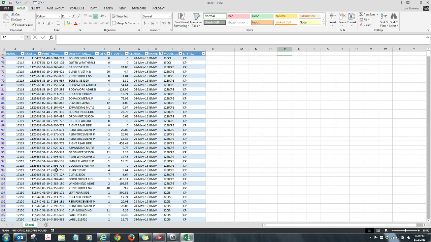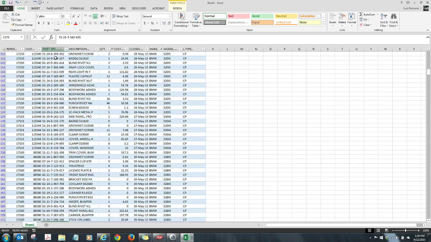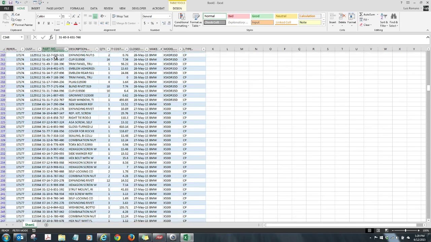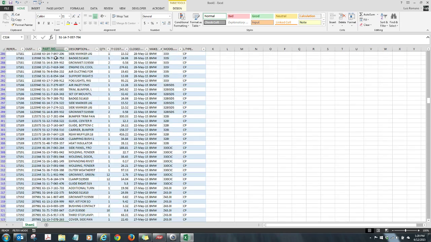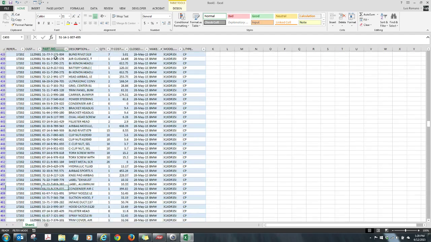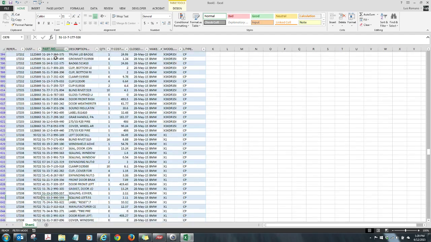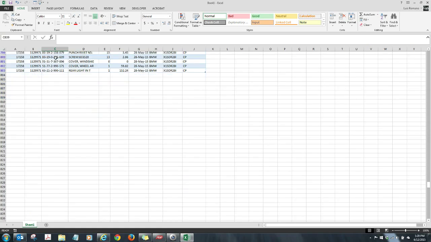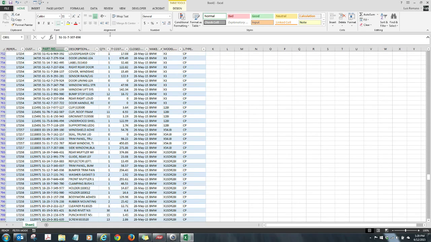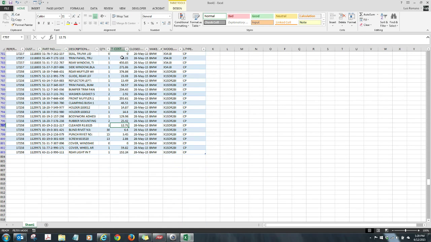And then what it does now is it puts everything in BMW. Very important. Don't send anything aftermarket. Go down this list and just scroll down a couple times. Make sure that there's no aftermarket part numbers on there because they will penalize us if we submit. So I don't see anything there, and I'm good. Now the last thing you want to do is click anywhere on this range, on this table right here. Don't click here, but on the range.